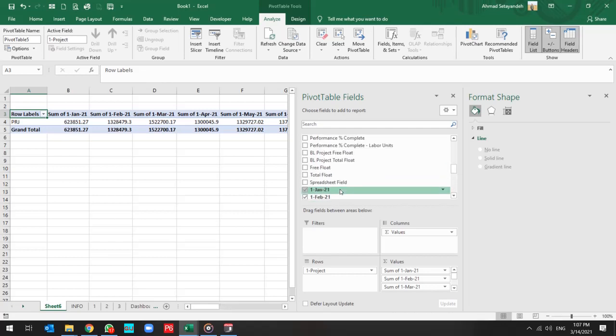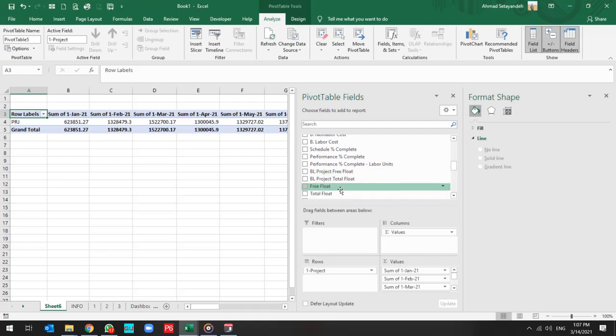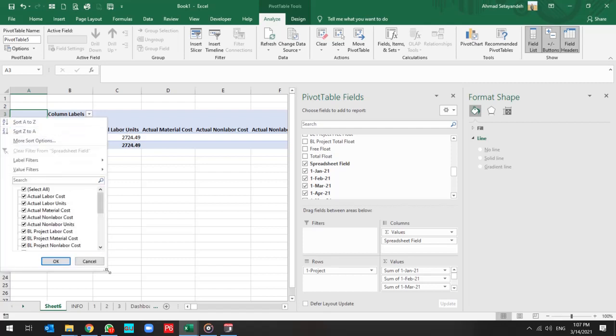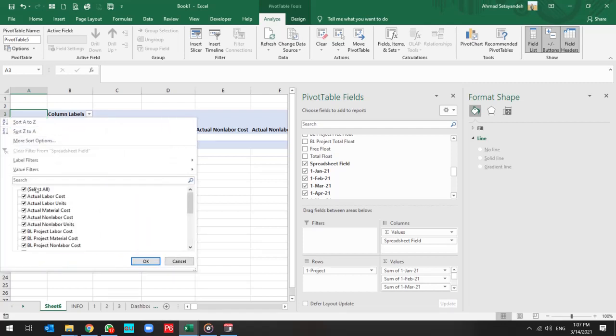After that, I use the spreadsheet and use the filter. The first, I want to draw a chart for labors.